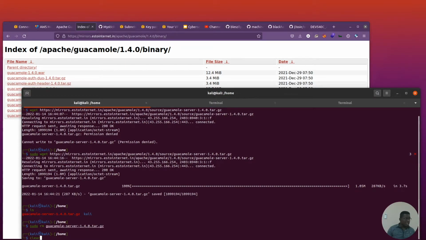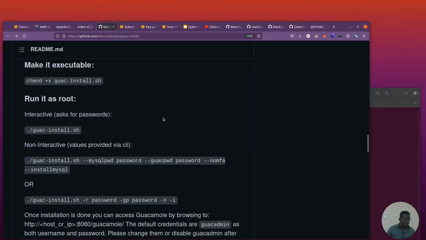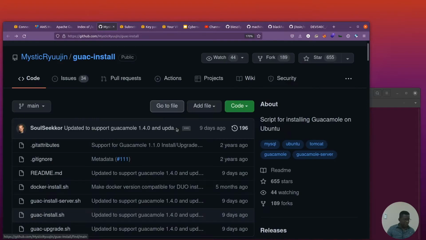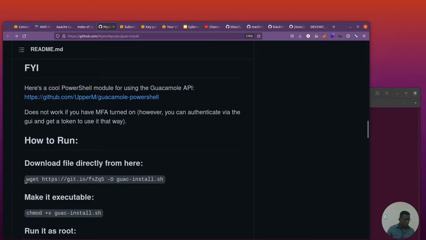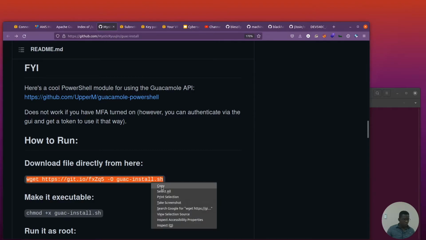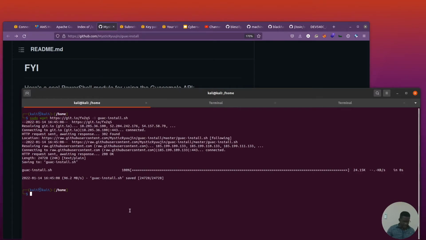Now the third option, sorry, there is this GitHub repo which I found. Pretty cool stuff. They've got automation happening here, so you can clone this repo. Then they have a script which you're just going to run, and it's going to build everything for you and get it running. So you can use wget to grab the scripts. Let's showcase this one as well. Like I told you, this video might be a bit long, so we will sudo paste this thing here. It's going to copy the file, the scripts.